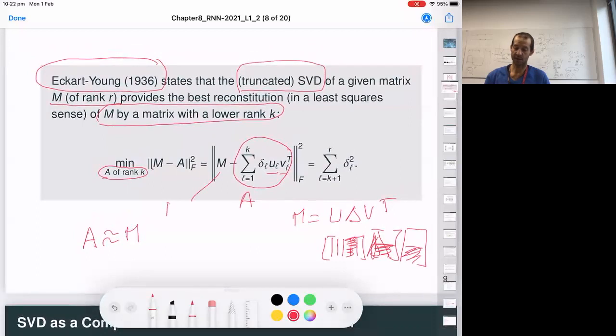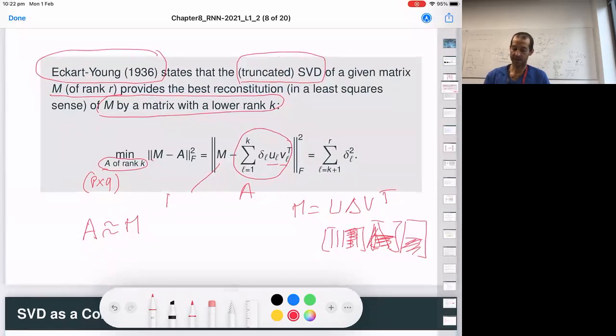You're looking at a matrix of size P by Q of lower rank. I reply to your question, Jade. And in this sum, each element, delta L times UL multiplied by VL transpose, gives a matrix of size P by Q, and you sum and add more information.